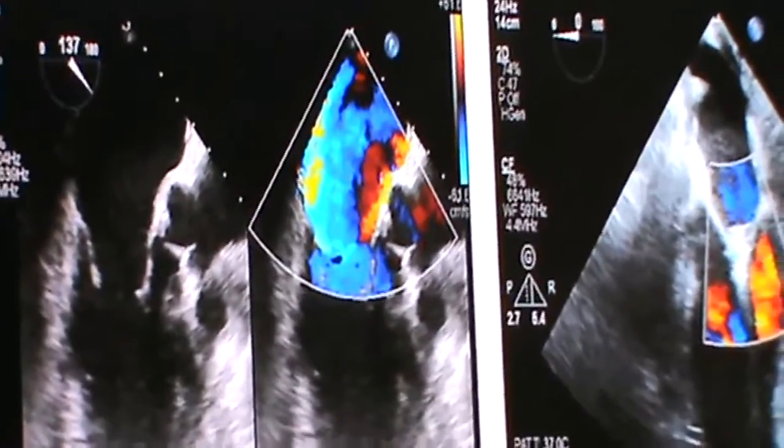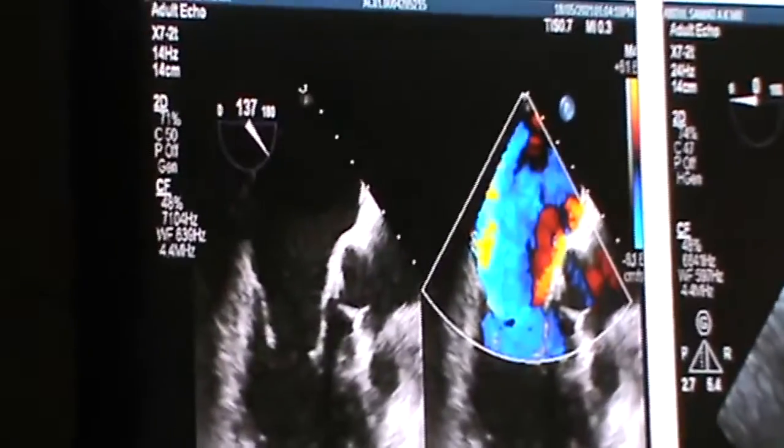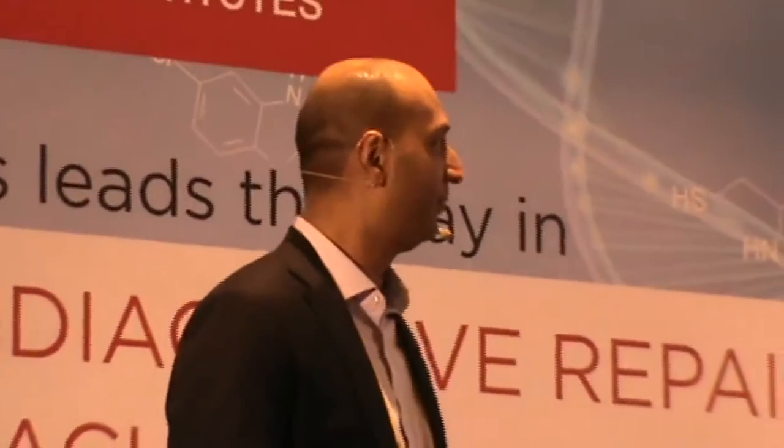So just imagine, the patient comes in because of the severe leak, blood going backward, filling his lungs, unable to maintain pressure. The minute you clip him, there's no leak. Within hours he improves. This is the pressure inside the heart before the procedure, that is after the procedure. This is him 12 hours post-procedure, and after 1 week of being in a venue with his great-grandchild, just 1 week later. This is how incredible this therapy is.